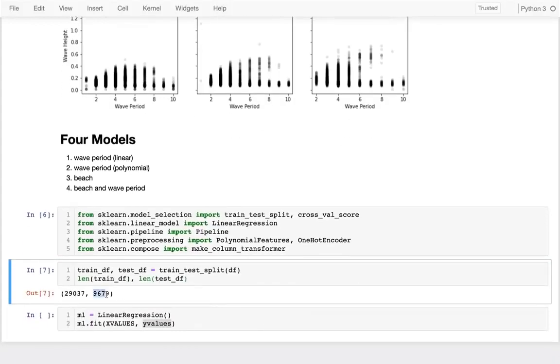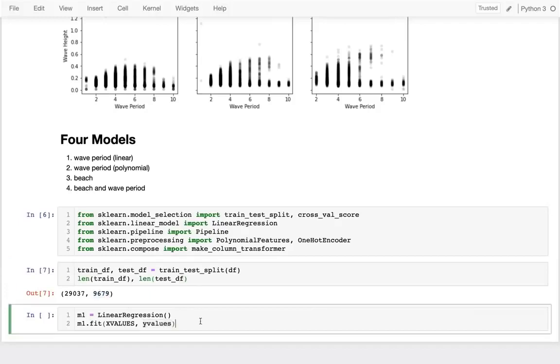And so about 25% is going to testing, which I'll be fine with. And so then down here, I have to have my train df, and then here I can put a list of features, and then over here, I'm going to have my train df again, and then I'm just going to have my y column. The thing I'm trying to predict is just the wave height, like that. And then my list of features, well, first off, I've put a list here, and that's why I get these weird double brackets.